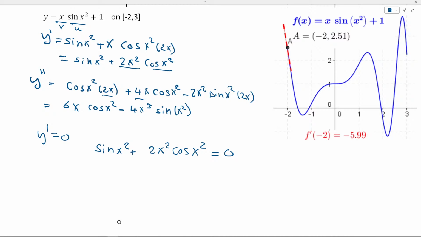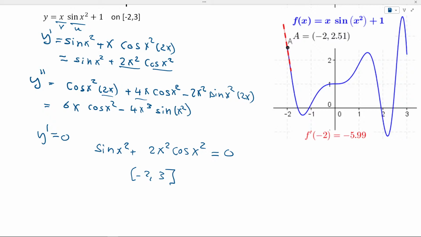But now here's the question. How could I find the roots of this equation on the interval from -1 to -3? Obviously you cannot use algebraic manipulation. You cannot manipulate this equation algebraically to find the roots of this equation. So you have to solve it numerically. So you need to use a numerical solver.